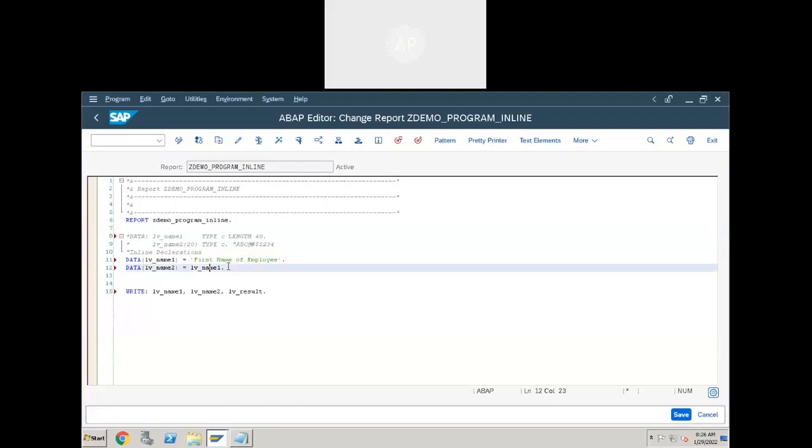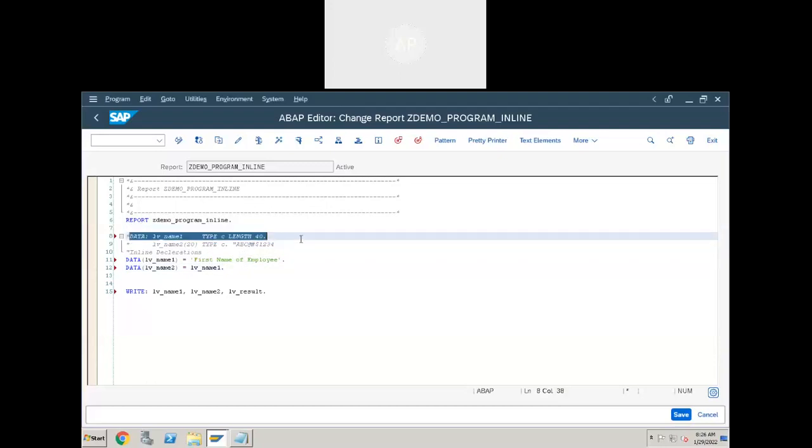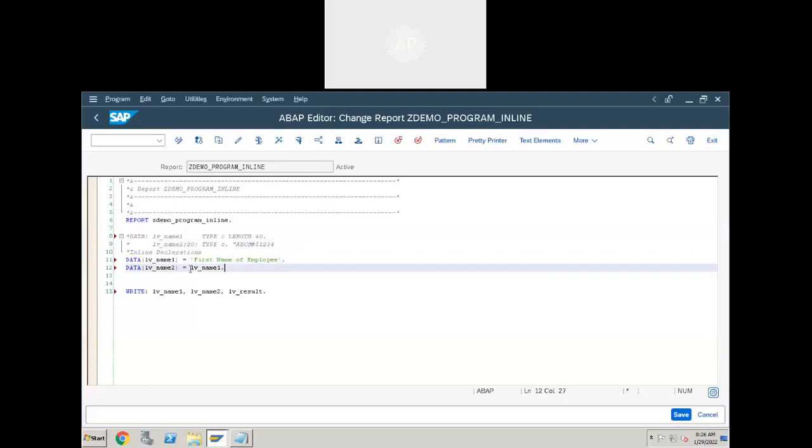Sometimes there is a dependency to define a variable using a specified length, but most of the time you can use these inline declarations, which are very convenient. Clear? Yes.